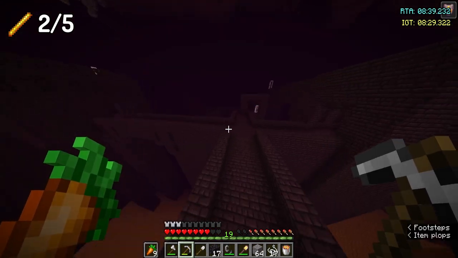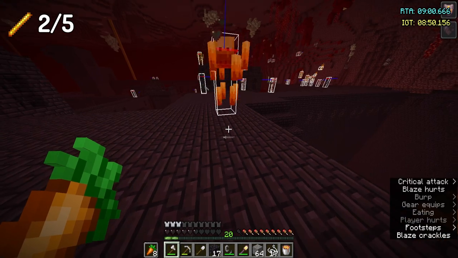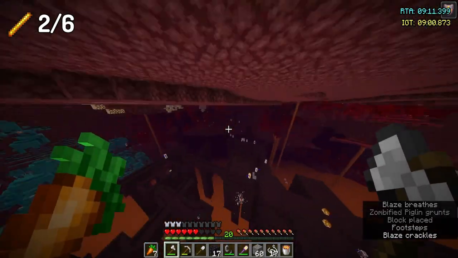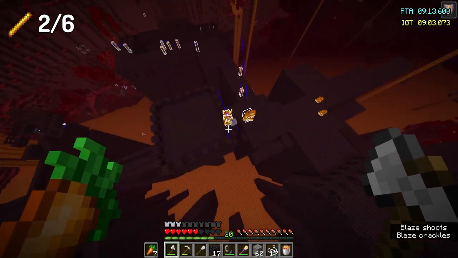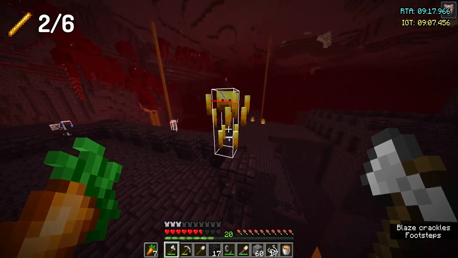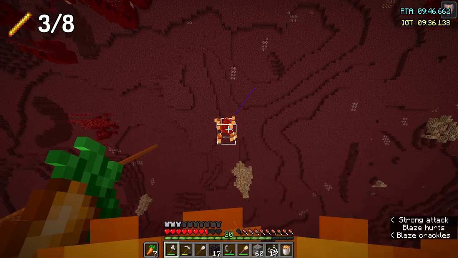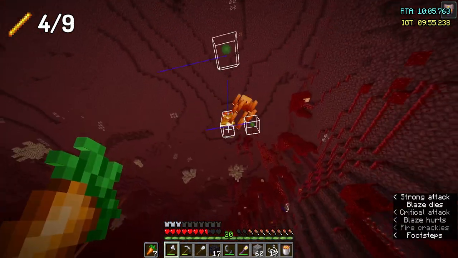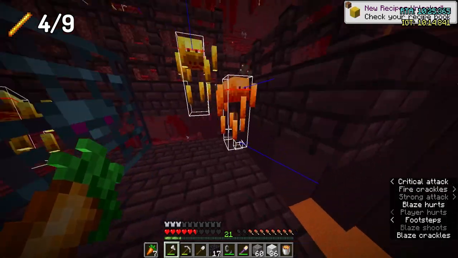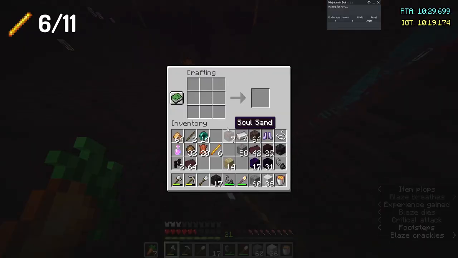Okay, yeah. We've made blaze beds useless. We're still in easy, right? Here we are. Ah! Bro, this mod's too scary. Bro, chill. Okay, 6 rods, we are out.